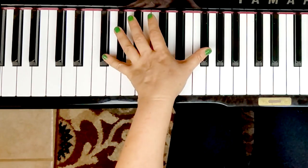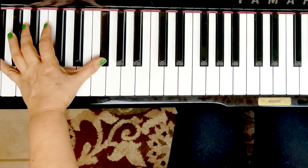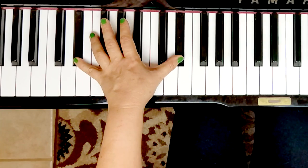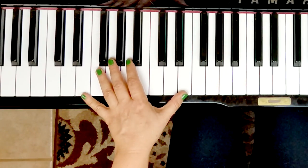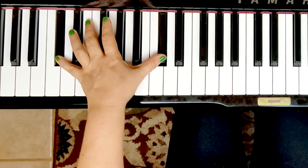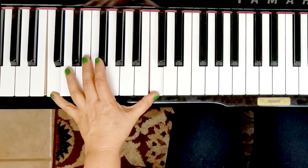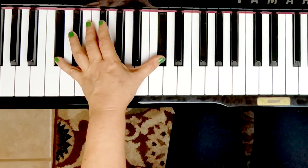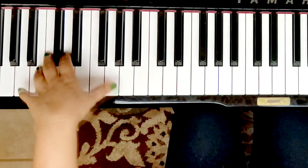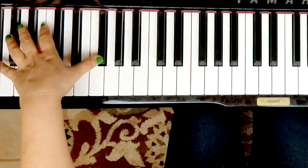From here we go down to F sharp, down here. So before we were going up to F sharp, now we're going down to F sharp. Okay, and then from here, pick up and move to D sharp, then E, C sharp, D sharp, B sharp, C sharp, A, G sharp, F sharp, and then G sharp.